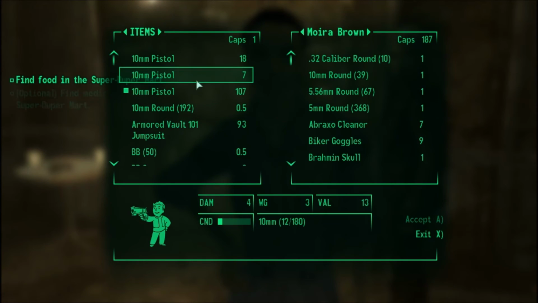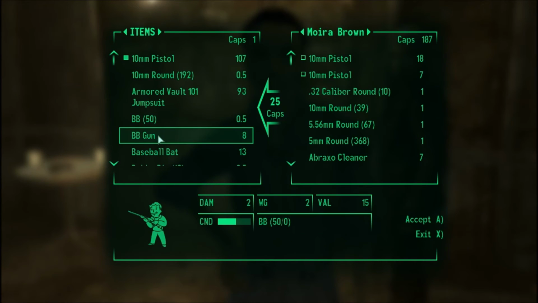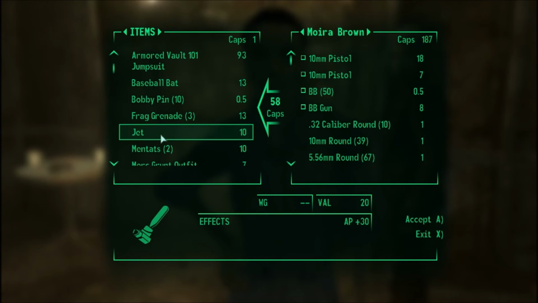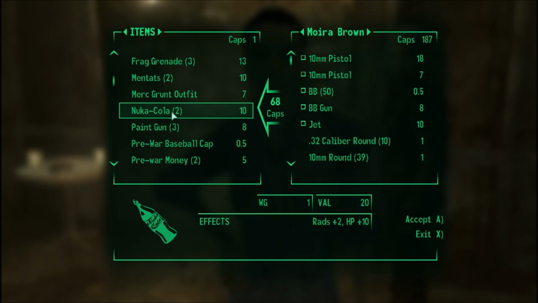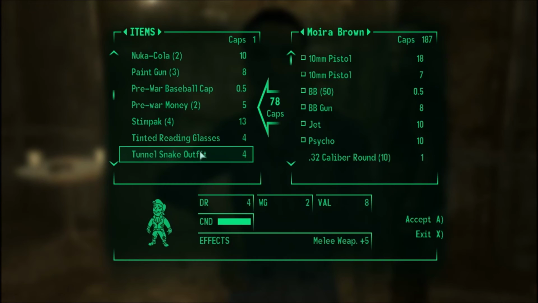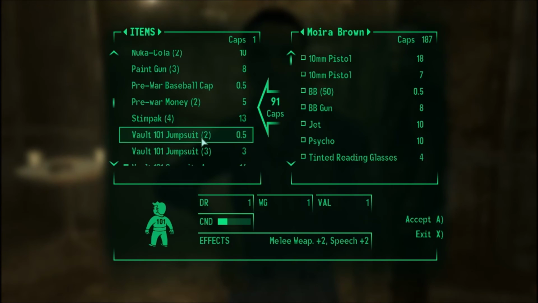Okay, so, man, let's sell these two because I just can't carry all this stuff. I'm gonna have to sell my BB gun because I can't carry it. For crying out loud. Keeping that. Now, if you watched my Fallout Tactics videos, you know that my guy was a druggie. But for the time being, I'm gonna stay off of drugs. You know, I don't wanna give the wrong message to the children. Okay, let's just get rid of these jumpsuits.